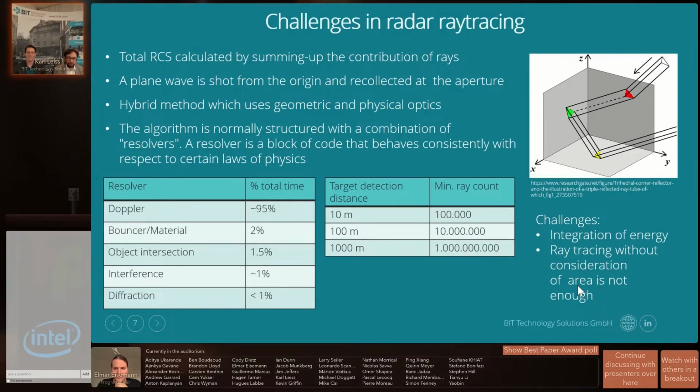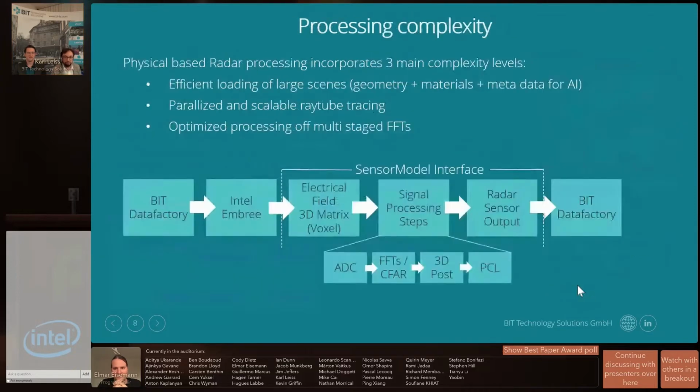Moreover, the last feature I would like to explain is the fact that the radar field of view is not like the camera. It's very common to detect a small and bright object like corner reflectors at hundreds or even kilometers away from the sensor position. So if you don't shoot the ray tubes in a clever way, you could end up shooting a very high number of ray tubes, millions or even billions, if you don't pay enough attention.